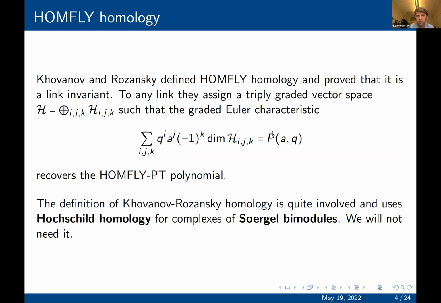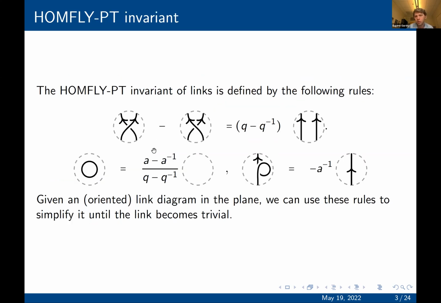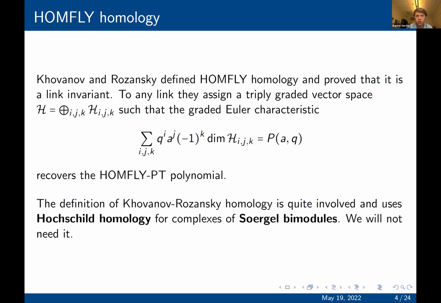A technical remark: for the Homfly polynomial, the way I defined it here, it's actually not a polynomial, it's a rational function in Q. If you have a knot, you can always normalize this rational function to get a polynomial. The same way you can normalize your homology to have a finite dimensional homology. That's what I will be using most of the time. This is called reduced Khovanov-Rozansky homology. But I will mention unreduced homology as well.